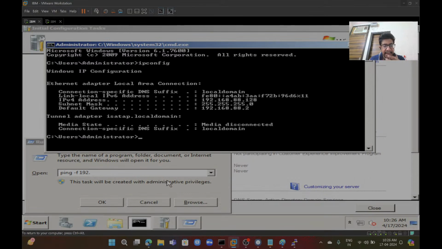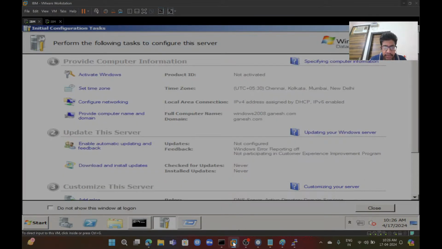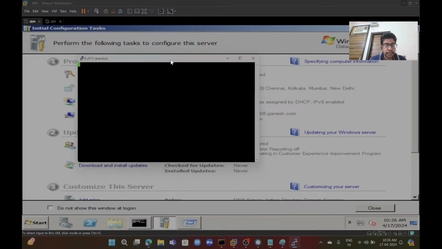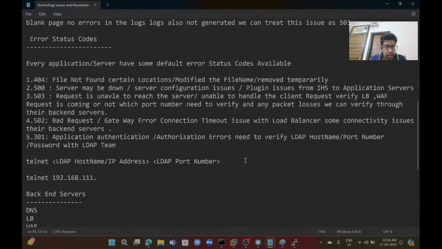We are using telnet. Okay, LDAP. In LDAP we can generate 8.128 and 389.